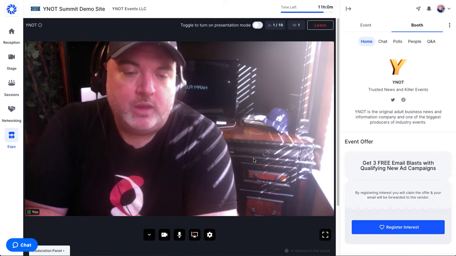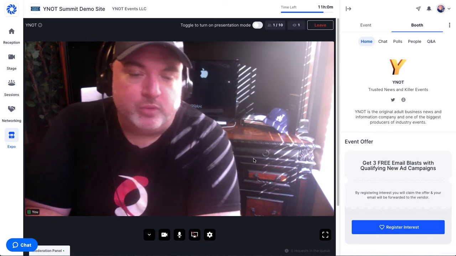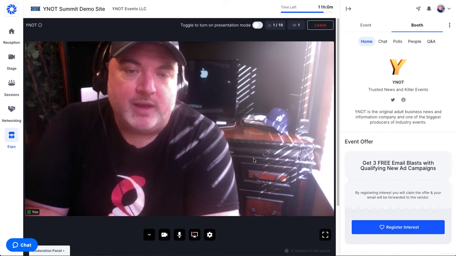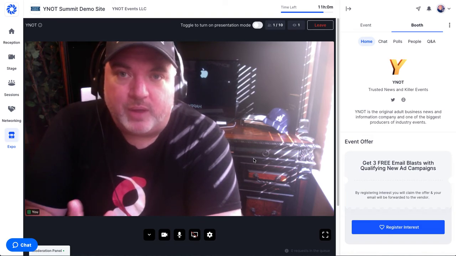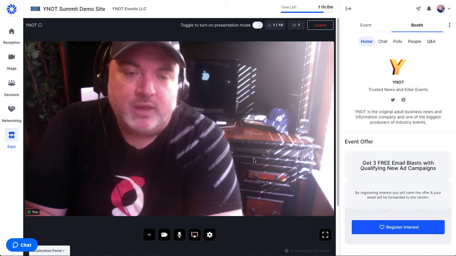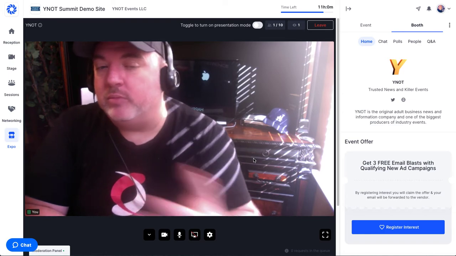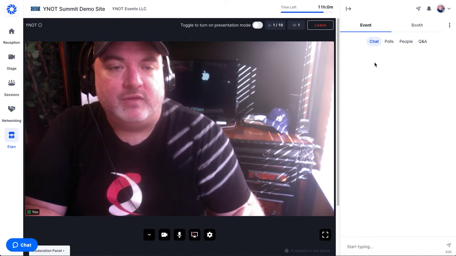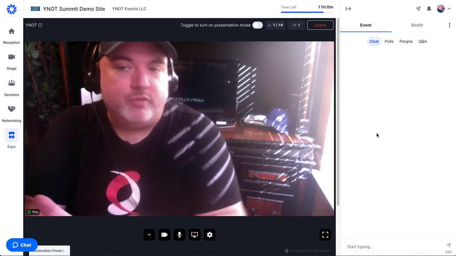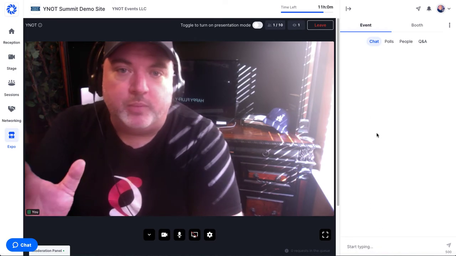Now, getting people into your booth, some people are going to wander by and click. They get to booths that are empty and there's nothing live going on. They probably move on to the next one after taking a quick glance, and they might not go back to that booth. So if all of a sudden you're live and you want them to come back to your booth, you might want to use the system-wide event chat to say, hey, everybody, the team from XYZ company, we're all in our booth.